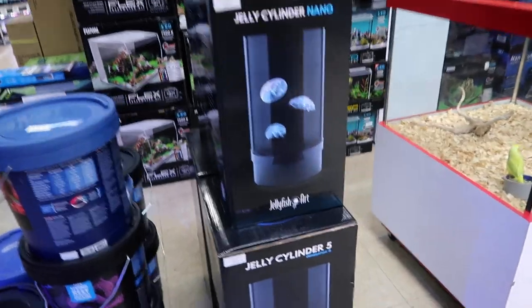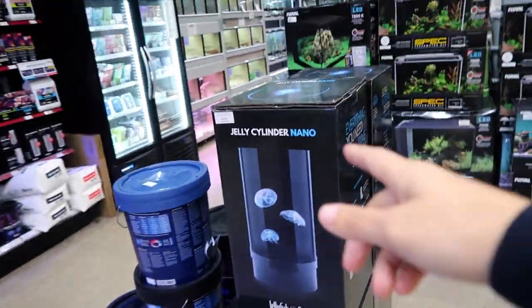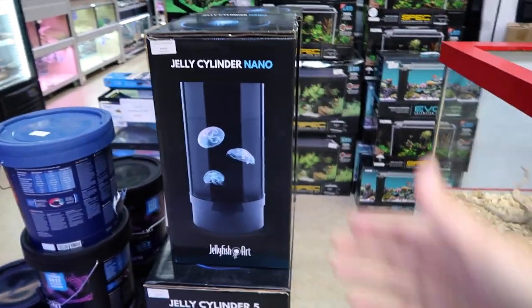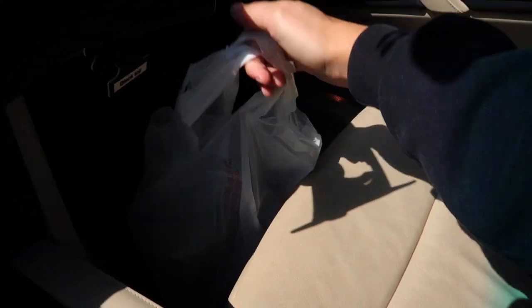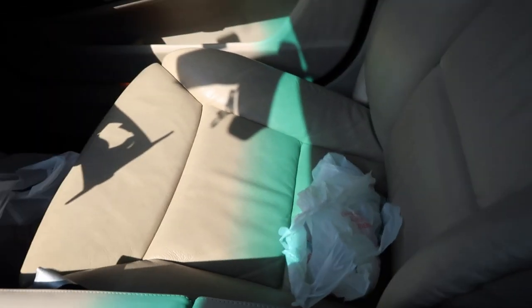Hey, shout out to the homies, Jellyfish Art, in Beverly's Pet Center now. I don't know if this has been here, the first time I've seen it, but nice work. These dang fish are getting expensive, you know what I'm saying? But I forgot, this lasts me for like a solid couple months, so we're good. Literally stocked up on snails, hermits, frozen mysis. We are good to go.